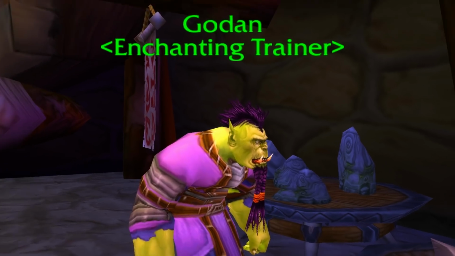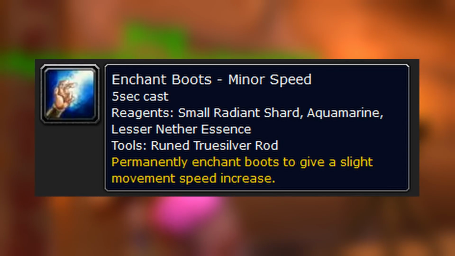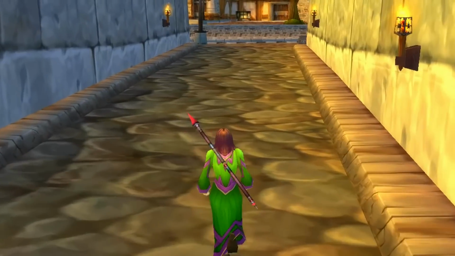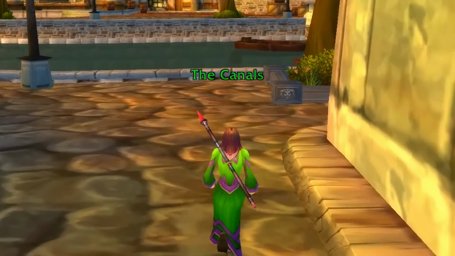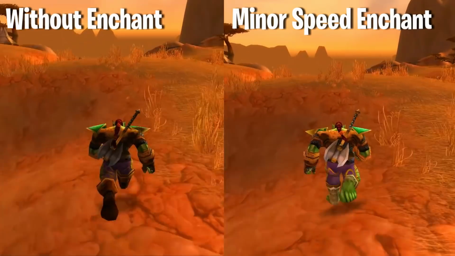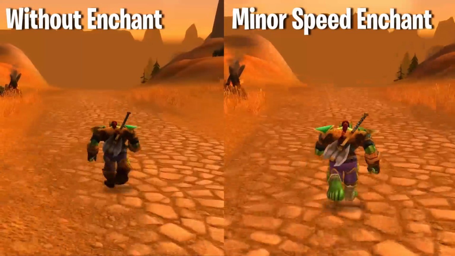Starting at level 1, you can get an enchant, which is the minor speed increase on boots. This enchant is very cheap. In fact, it probably costs about 3 to 5 gold, so you can pretty much get this at early game levels. Now you may be thinking an 8% bonus movement speed isn't a lot, but if you think about it, it really does add up.